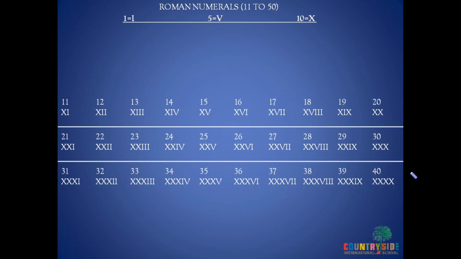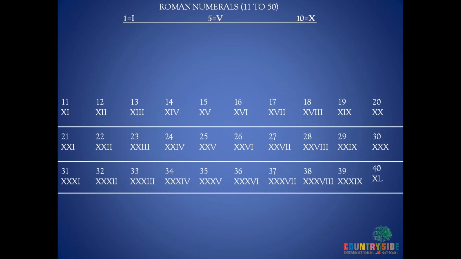But students, this will violate our first rule. What's the first rule we had? It said that any symbol should not be repeated more than 3 times consecutively. So 40 cannot be represented in this manner. So for that they had another symbol for 40 which was represented in terms of 50. This is the new symbol, but this symbol and the other digits you will study in the higher standards. I hope it is clear with you.